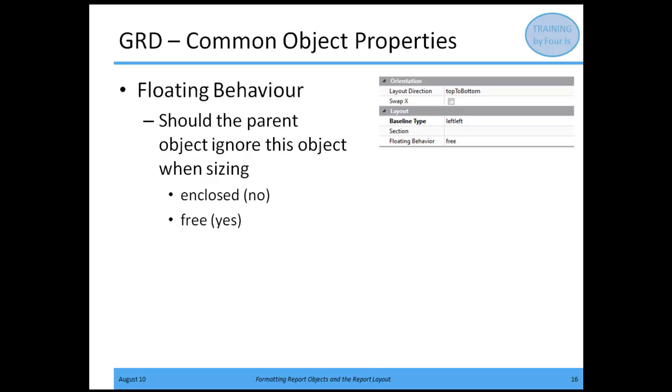Also within that layout section is something called floating behavior. And what floating behavior asks is, should the parent object ignore this object when it's doing its sizing? If an object is enclosed, then the answer is no. If the object is free, then the answer is yes. So in other words, do you want this object to always be enclosed in the parent object, or is it allowed to float free?